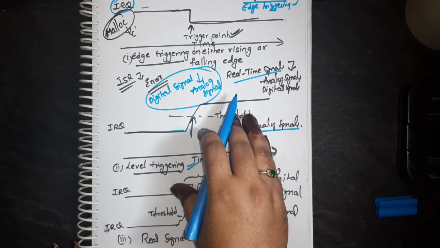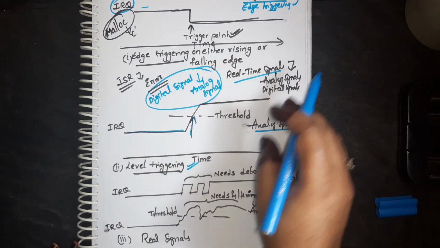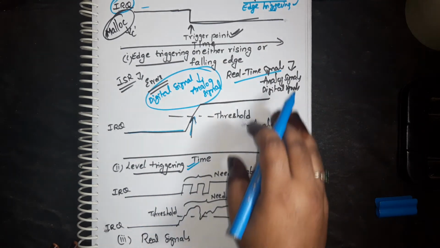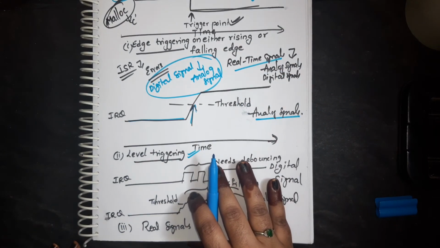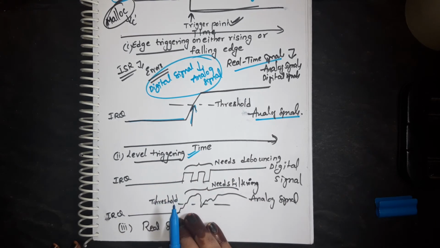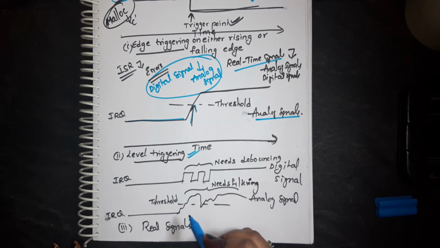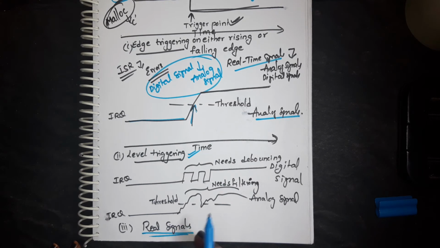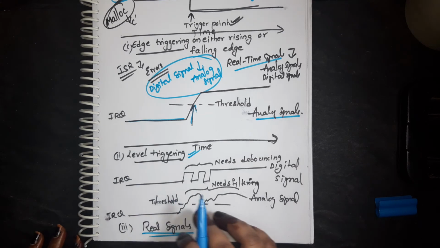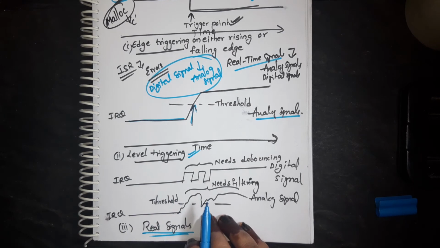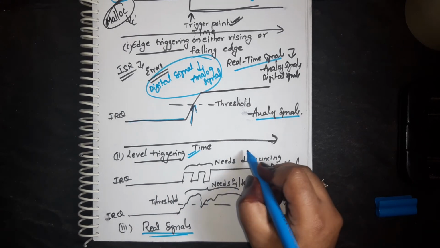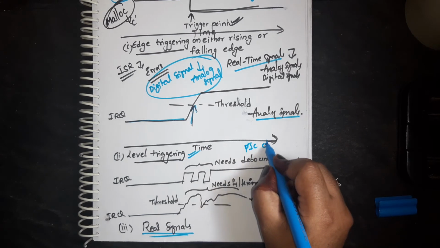Likewise, we are going to use the alert signals in the form of digital and analog signals, which are called real time signals. Here we should observe two things, both the digital signals and analog signals. The combination of these two signals can be generated with the help of real signals. Each and every time we specify the threshold value based upon this. Both the digital signals and analog signals are used in the form of a programmable interrupt controller or microcontroller.